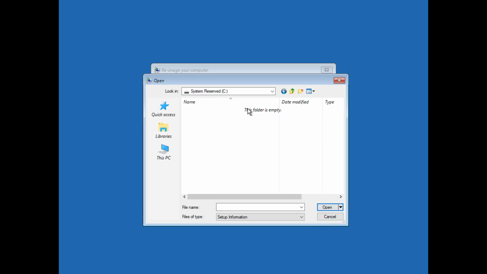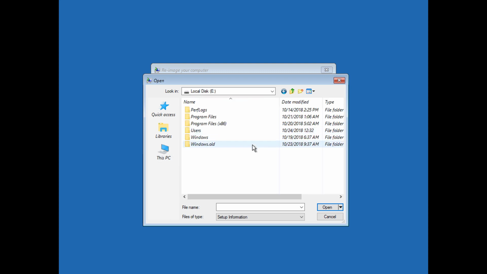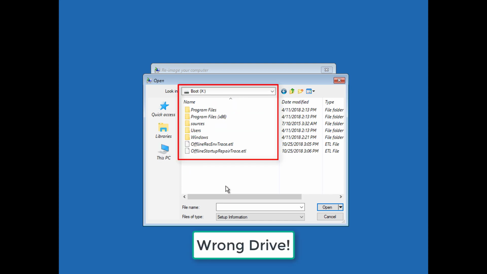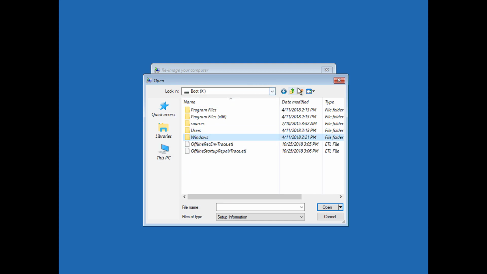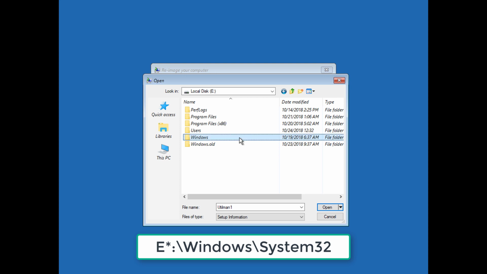Your drive letters will be different here. For example, my system C drive is E. Anyway, the drive letter doesn't matter, just find the proper Windows folder. There are two of them, and only one has the utilman file. So, if you can't find utilman in the System32 folder, then you're on the wrong drive. So, go to the following location.